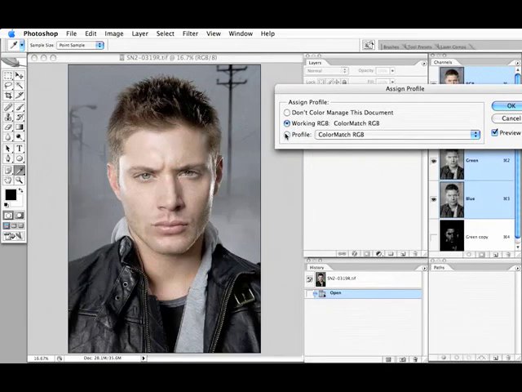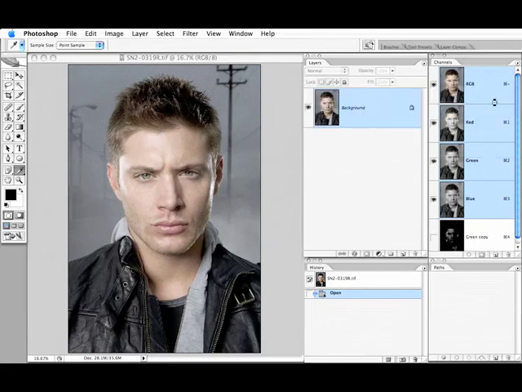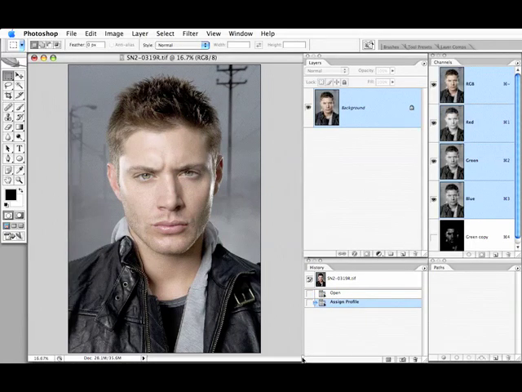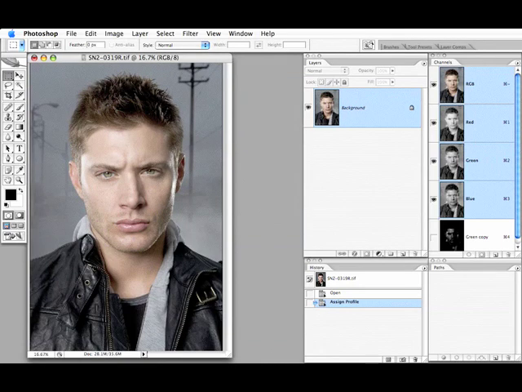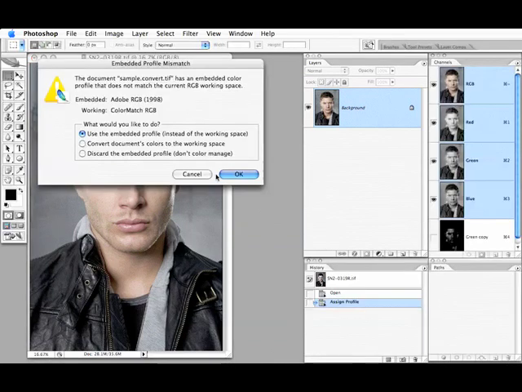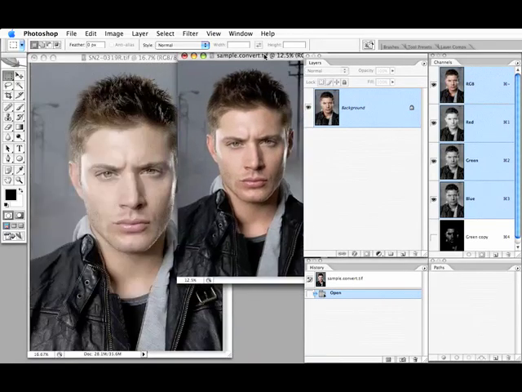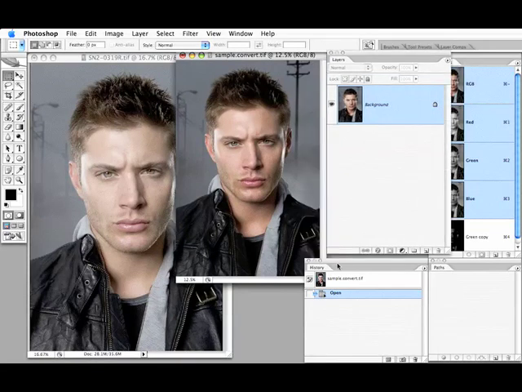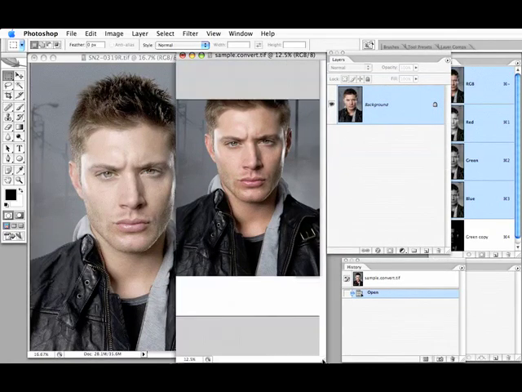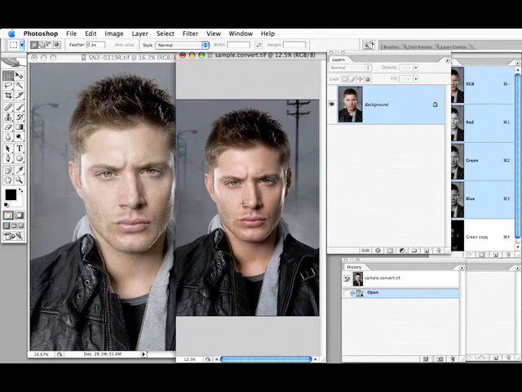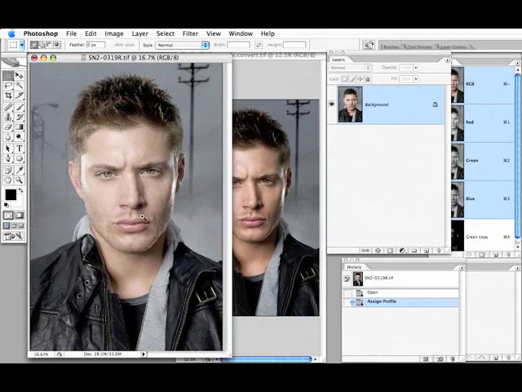See the change? I'm going to leave this on Color Match so you can see the change. And now I'm going to open up that original again. But this time, I'm going to say, hey, can you convert it for me? Can you actually change the colors for me? Keep in mind, when I did Assign Profile, it did not change the file for me. I know this is a little tricky. Hang in there. So what you see here is Photoshop's attempt to change the numbers but keep them as close as humanly possible to what it was.